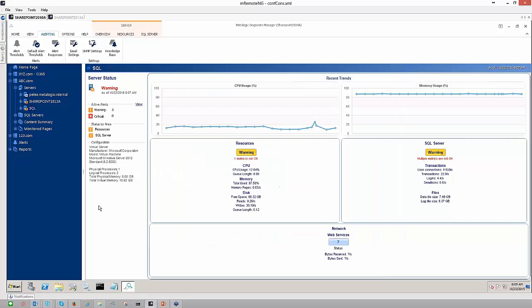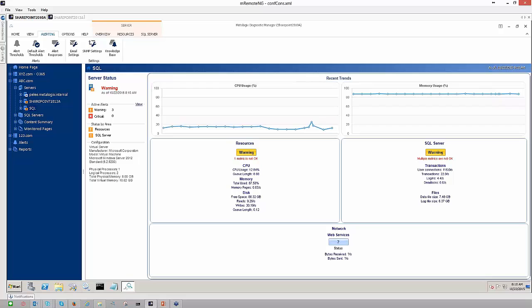So now we know what our tool is doing, we know what the environment's giving us back, we know what we care to alert upon. What do we do with those alerts now that we got them? It's one thing to have a bunch of yellow and red in the tool. It's great to be able to open the tool, go to the home screen and see what's problematic in real time, fine. But with a tool like DM, the key is being proactive and not reactive, right?